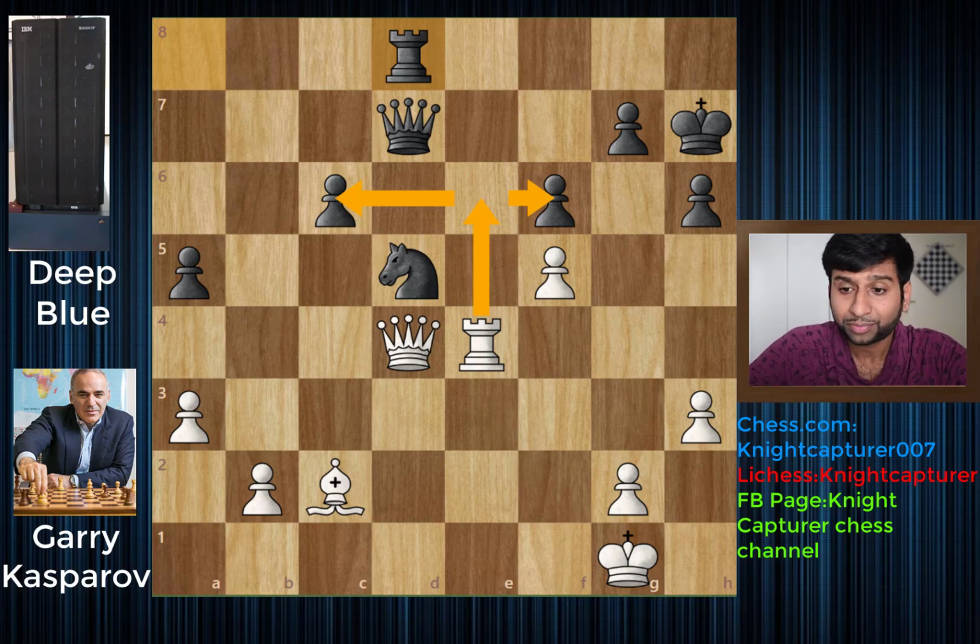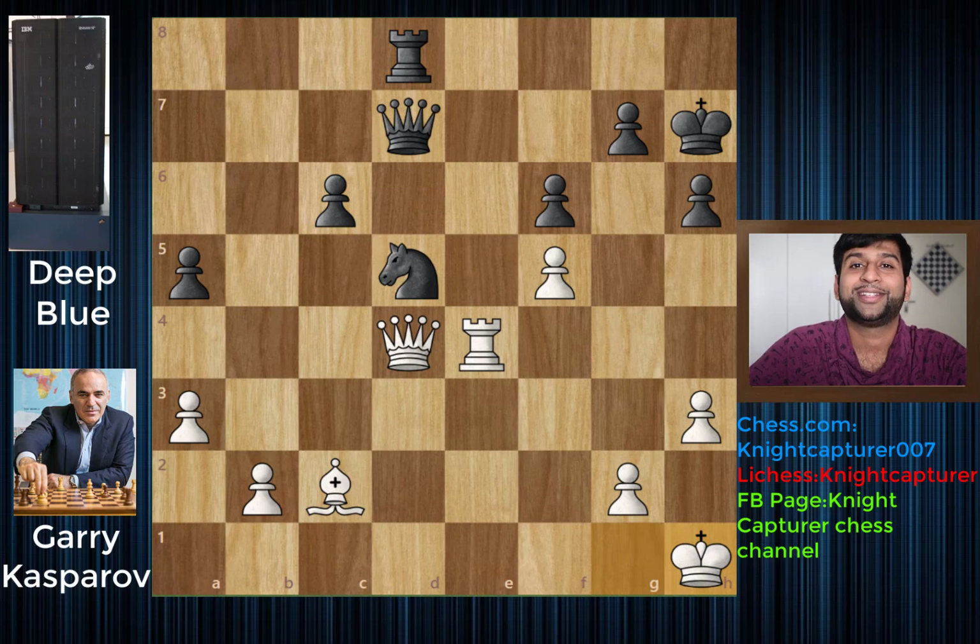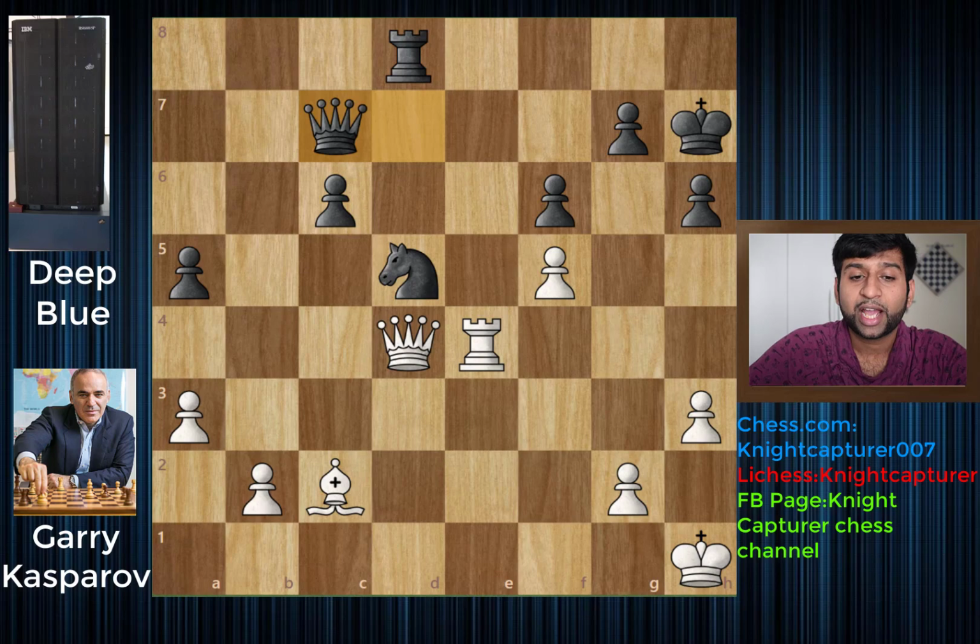So king to h1, this was a move that I did not say, and this is not really an engine's favorite move, but it was played in the game nonetheless. We have queen to c7, and the idea of this king to h1, which is not really something that a computer would play but definitely something that a human would play, was because of this threat.